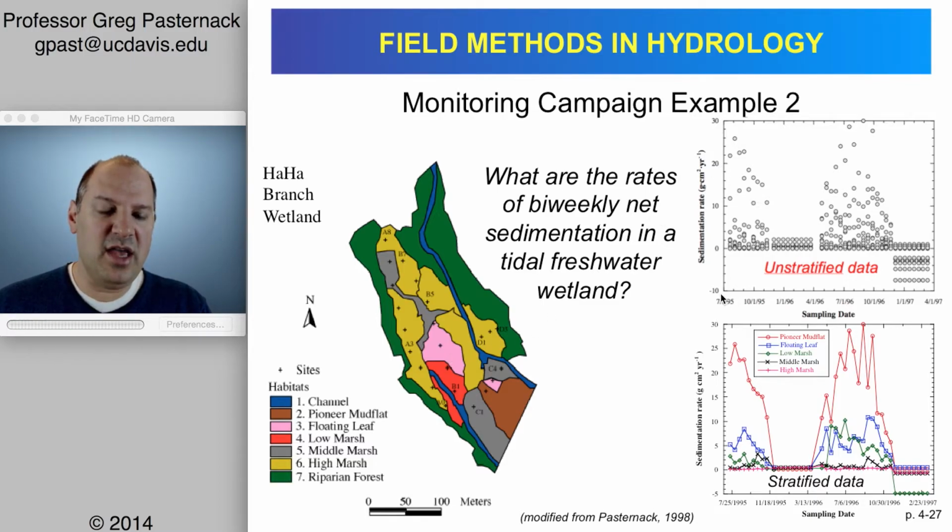What you can see here is sampling every other week over an almost 2-year period, and on the y-axis is the amount of sediment that accumulates on the ground in this wetland, grams per square centimeter. It's per 2 weeks, but I'm normalizing it to a year basis to get it to be sizable numbers. If you just look at the raw data, you don't see any patterns. But if I stratify it by landform type, and then I run tests to see what's meaningful, in fact, we find statistically significant differences in the mean sedimentation rate between the different landforms that are out there.